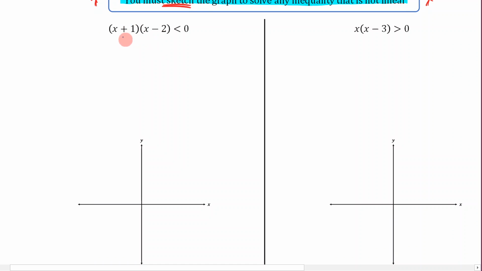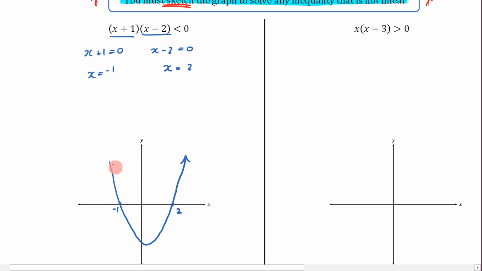To do that, I need to find my x-intercepts. To find the x-intercepts of a quadratic that's factorized in this form, we're going to use the null factor theorem, which tells us you take x + 1 and set it equal to 0, then you take x - 2 and set that equal to 0. Then you solve for x. So this will be x equals negative 1, and this means x is going to be equal to 2. So I have one intercept at negative 1 and one at 2. Then I can give this a sketch. It's going to look something like this.